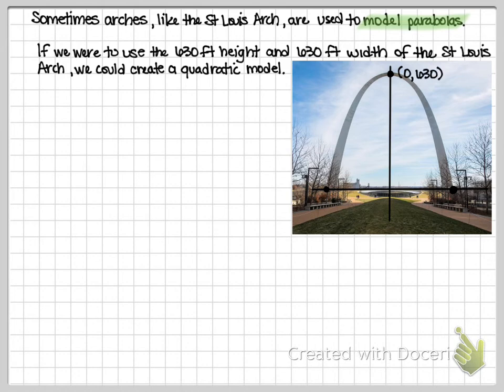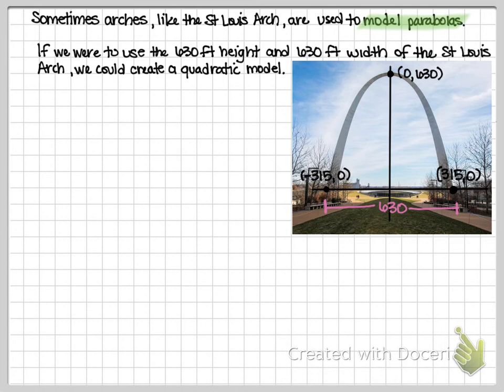And then if I'm using a parabola to model this, that's 630 width. So I have that entire length here. So all the way across is going to be 630. Well, that is going to have to be split in half just because of how parabolas work with the whole balance part. So let's go ahead and cut that in half. So if I take that 630 and I cut it in half, that's going to give me 315. So that's 315 to the right of the origin, so 315, 0, and 315 to the left of the origin, negative 315, 0. Okay, now we're actually back to stuff that we did earlier this chapter.